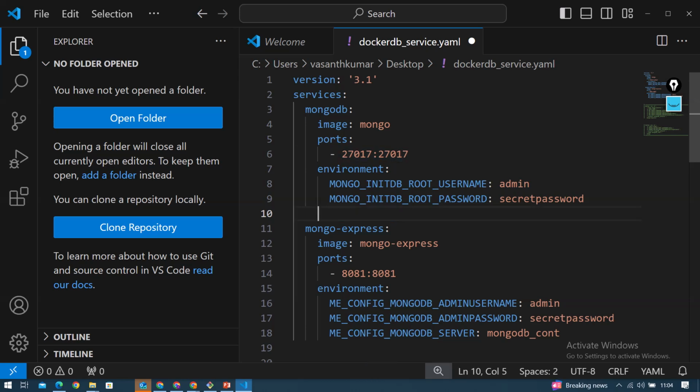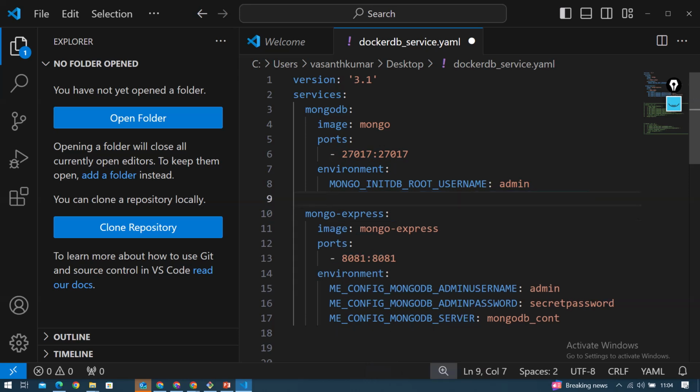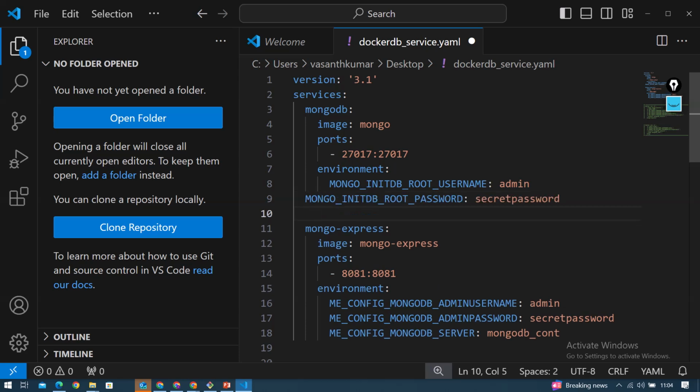For suppose I have removed this and kept it here. Guys, tell me what will happen. The MongoDB application will be read. Whatever Docker compose file, it will think that okay, another application also is there. It will consider it as an application, like Mongo Express and MongoDB.